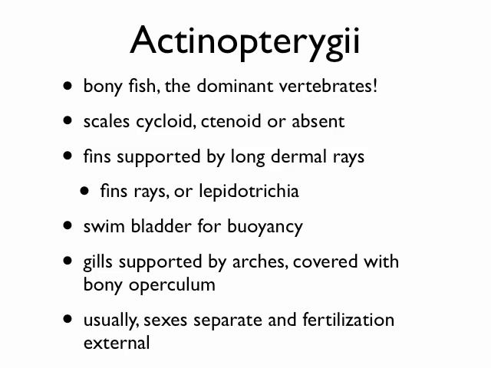And the gills are supported by arches but covered with a bony operculum, which is a really nice feature, especially for benthic dwelling fish, to keep sand and sediment out of their gills. In most cases, sexes are separate and they have external fertilization, but there are exceptions to this, and some really cool ones such as protandrous hermaphroditism in clownfishes, etc.